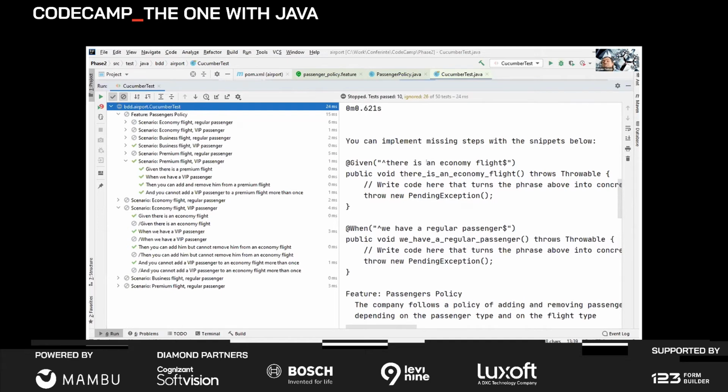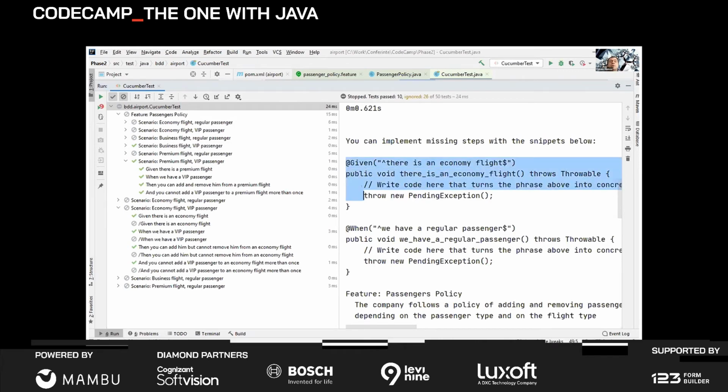If I have no step at the very beginning and I execute the Cucumber test, I will get this skeleton, and I will just copy and paste this skeleton of methods, say, okay, given there is an economy flight, and I will have to write just the code.